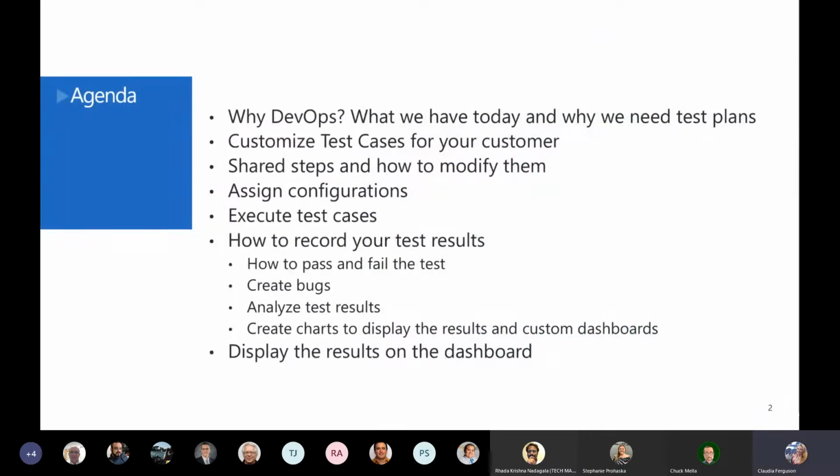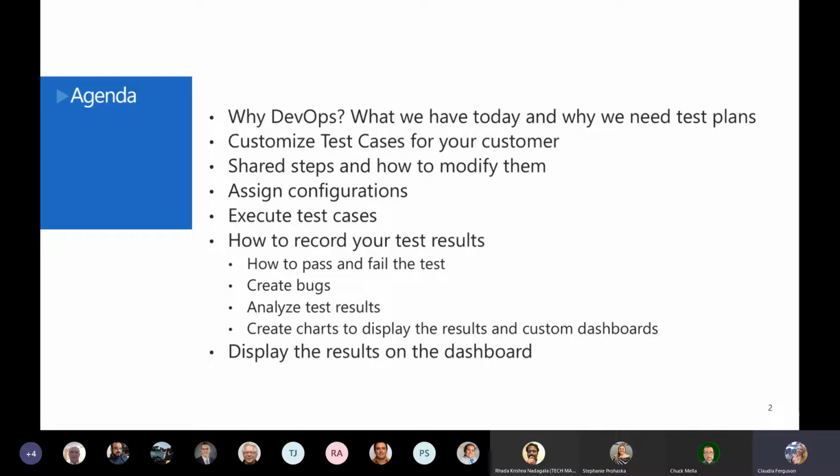So why Azure DevOps? And what are the benefits of using Azure DevOps test plans? I'm going to share with you our process of how you can reuse the test plans for different DevOps organizations.